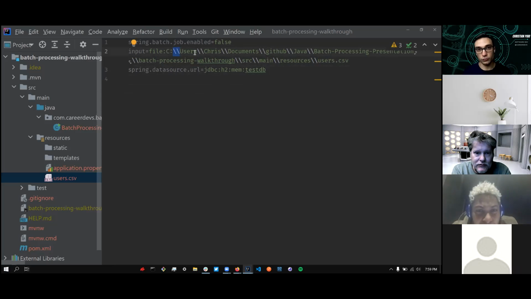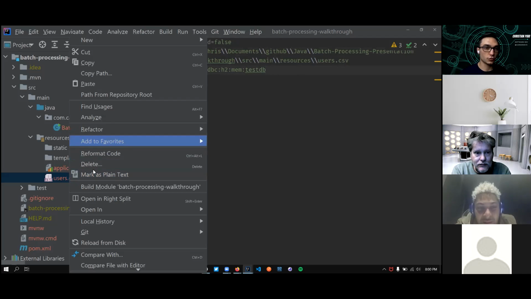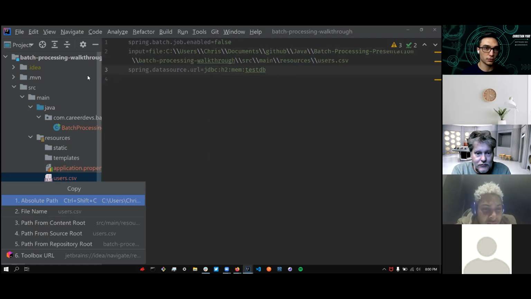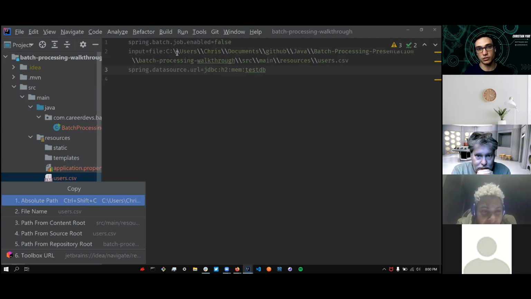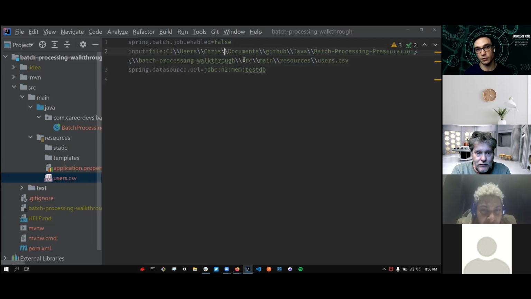Well, if you were following along with his step, when he copied the absolute path and you paste it in, you can't see our screen, Cliff. He only has one screen, so I was trying to walk him through it. Yeah, I'm just going to have Titus see my screen. If you right click on the users.csv, copy path option, and then this absolute path here, it's going to copy and paste it with backslashes, which I escaped on every backslash, but you can also change these to forward slashes.